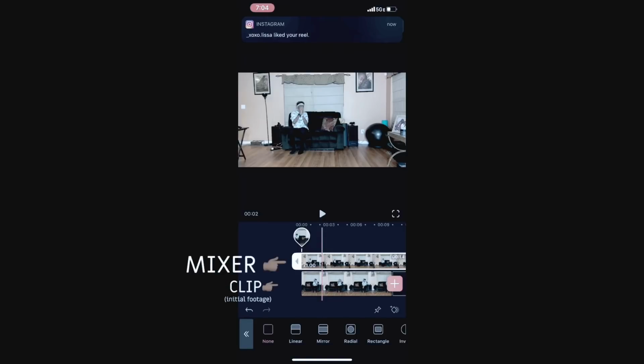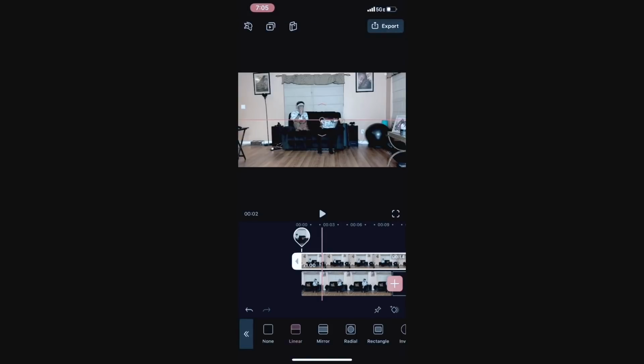So y'all remember how earlier, before I split my footage in half, it was only 1 piece of footage. That's what you would call a clip. And if you add more footage while editing and you drag it to the top of your initial footage, that's what you call the mixer. So now you know what a clip and a mixer is. After you click your footage that is on top, you can now tap the mask button.